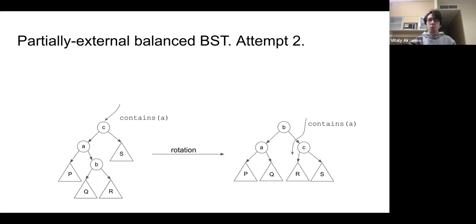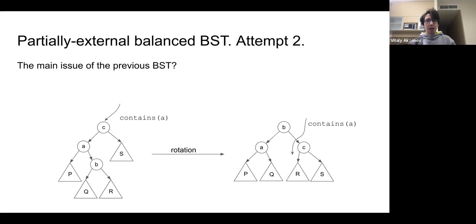But if we are searching some key in the subtree S, then we don't have to roll back, because on the right, S is still the child of C. So sometimes during the rotation, we don't have to roll back.